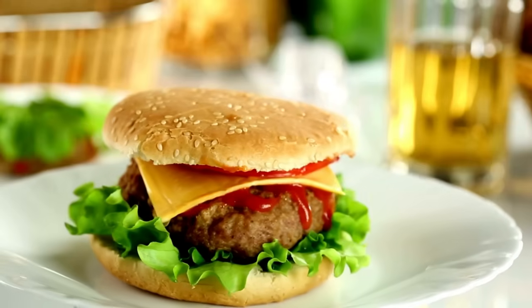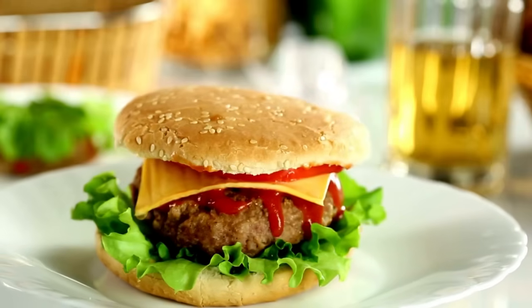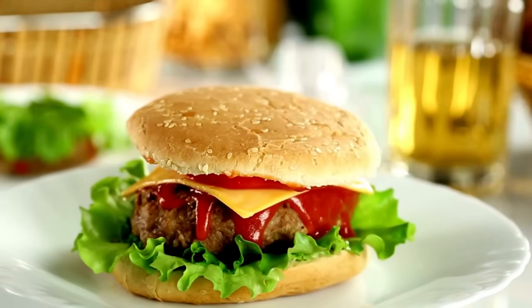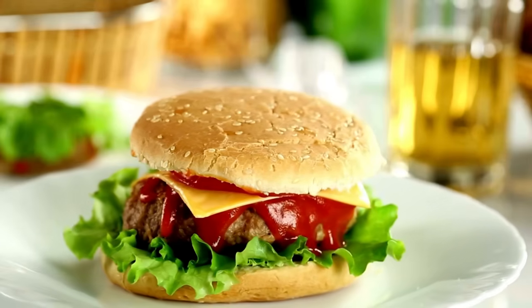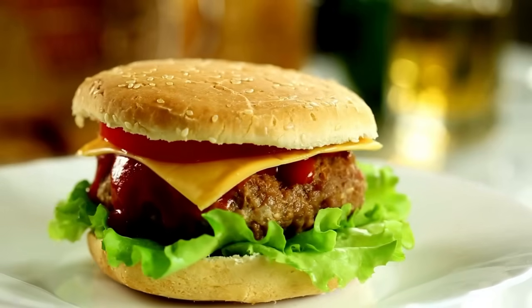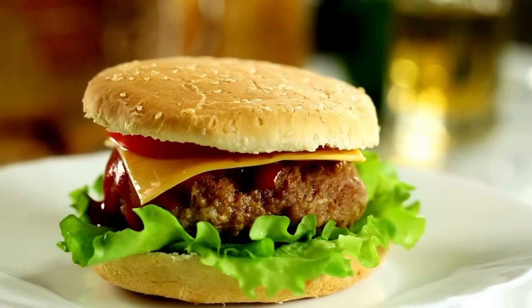The bun. Soft burger bun, a soft, often slightly sweet, white hamburger bun. Sesame seed buns are common. The sauce. Tartar sauce, remoulade sauce or ravigote sauce. This is the classic accompaniment.